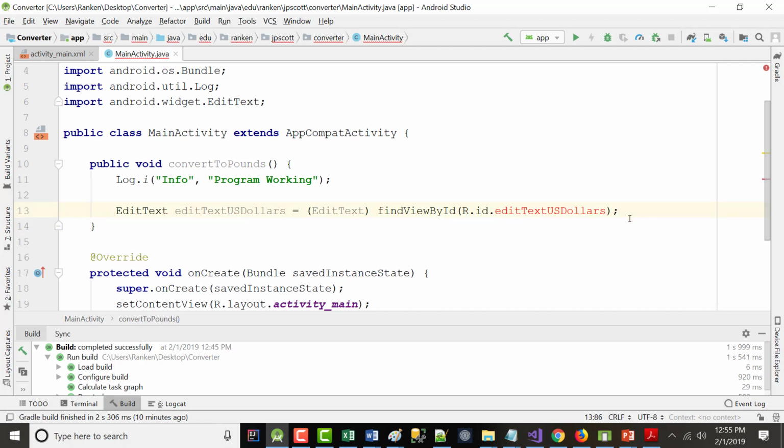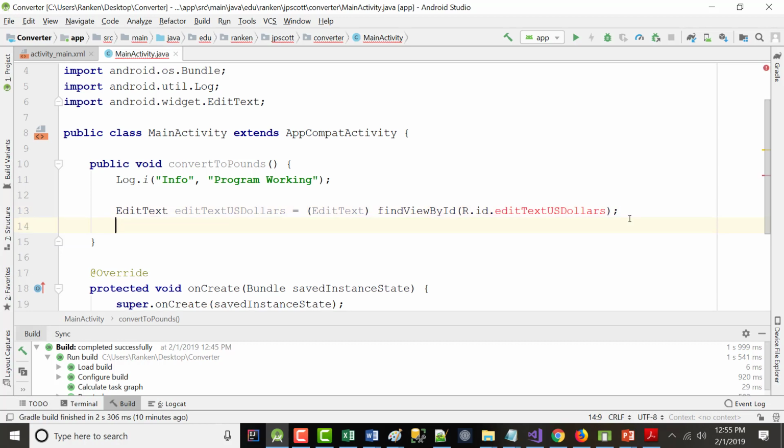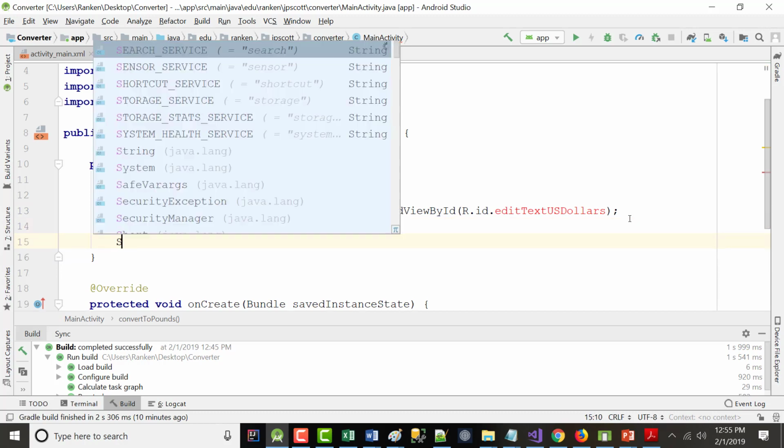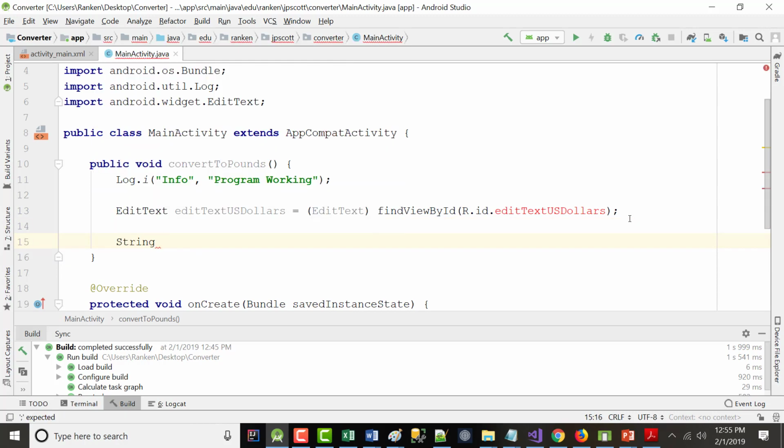Okay, so what I want to do now is take that variable, that edit text in US dollars, and literally convert it to a string. So the next line is going to be String, and I'm just going to call this amount dollars.